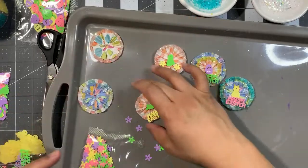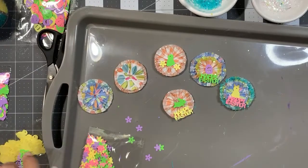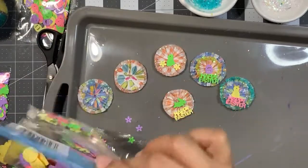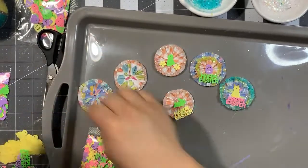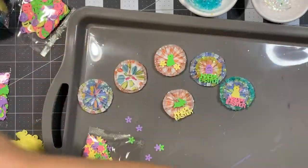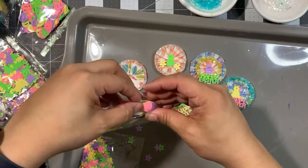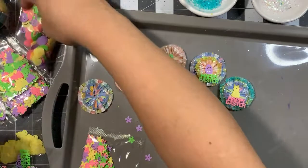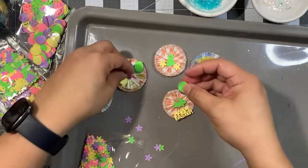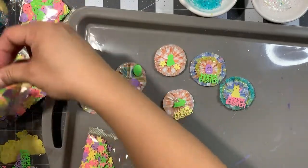Nope, I think two is good. Those are cute. Let me see. What was the other one? Oh, the standing bunnies. I'm sorry, you guys, but we are cutting into all these bags. And you get all these different shapes. That's so fun. I love it. Let's put three little Easter eggs on here. We've got the green, the purple. No, not the yellow. Let's get the pink.